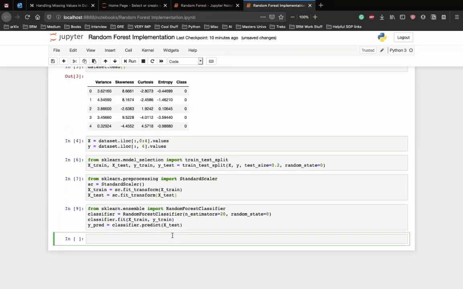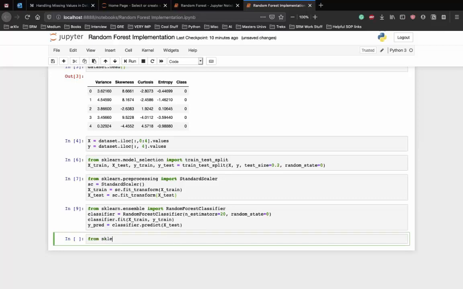Now the random forest classifier takes in n_estimators as a parameter. The parameter defines the number of trees in a random forest, and we are using 20 trees here. So for classification problems, the metrics used to evaluate algorithms are accuracy, confusion matrix, precision, recall, and F1 values. Luckily, the Scikit-Learn library provides all these metrics out of the box. So let's actually use these metrics to see how good our model performed on this dataset.